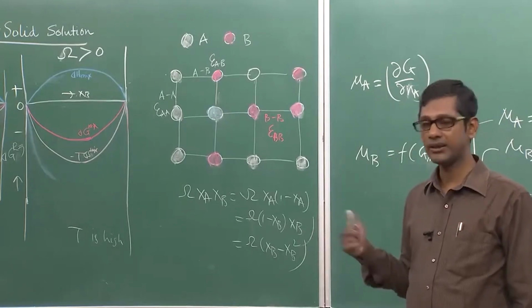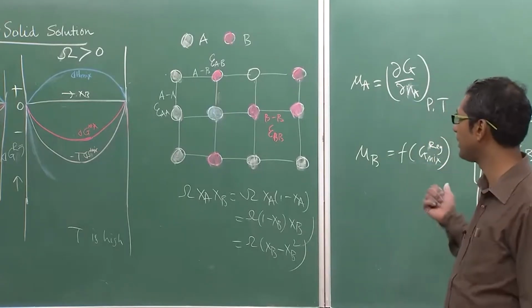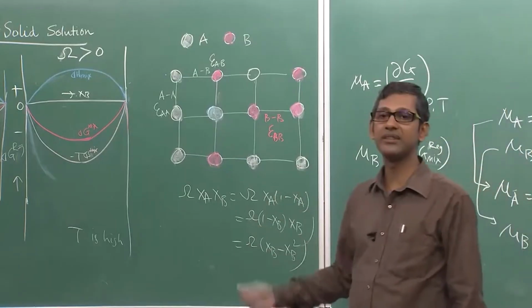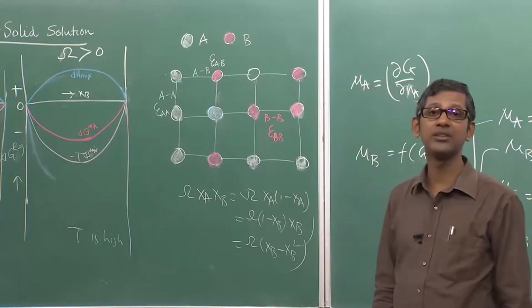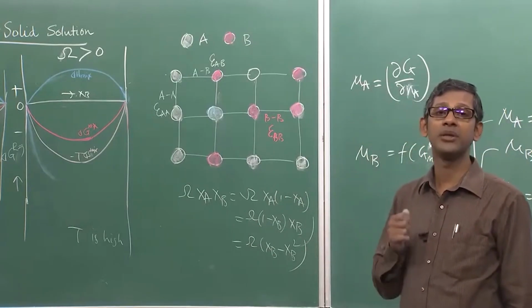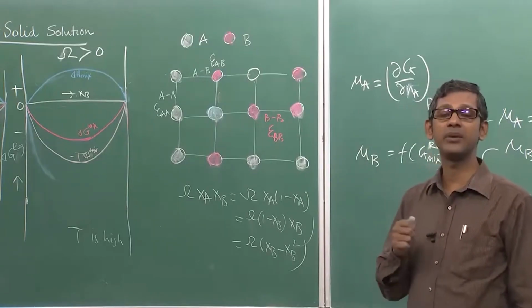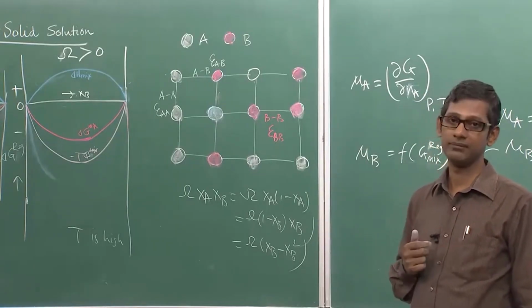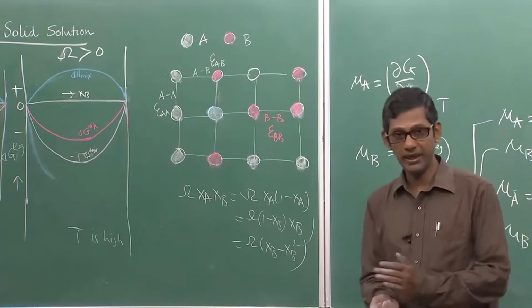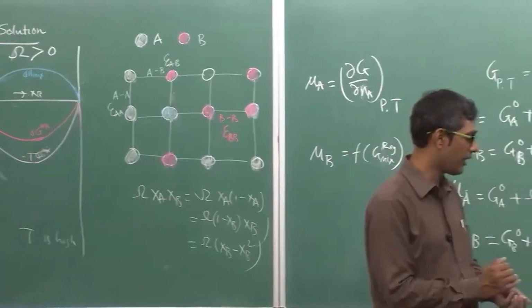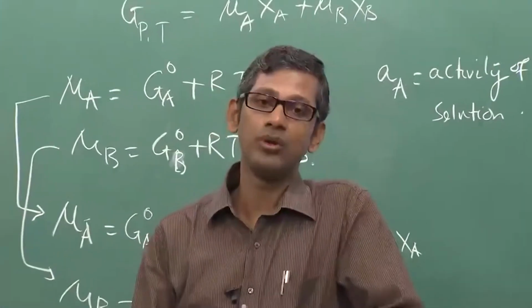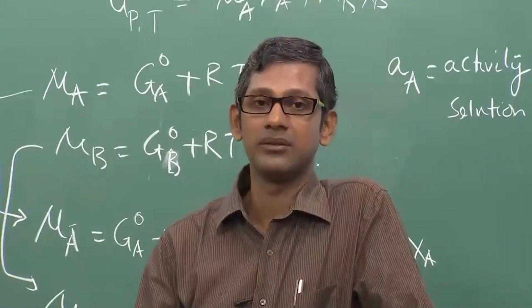And by plotting, in the next class I am going to discuss that by plotting the chemical potentials as well as the delta G mix as a function of XB at different temperatures, we will be able to tell very easily whether a particular phase is stable at a particular temperature or not. So before I wind up today's lecture, I would like to tell you that thermodynamics forms the basis of both phase diagrams and phase transformations.